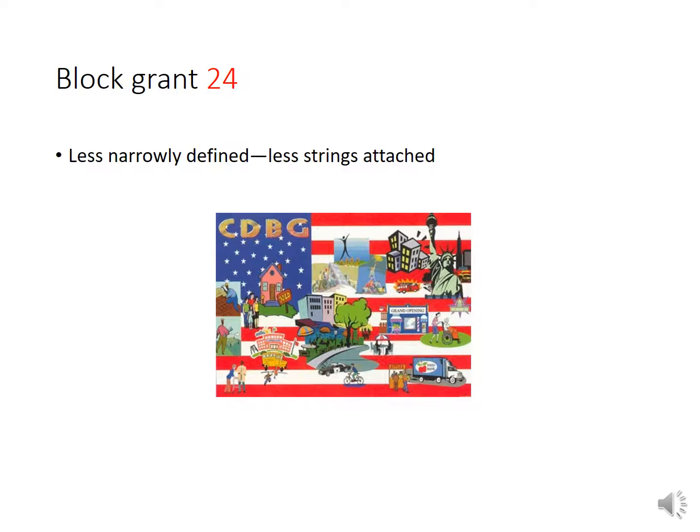So there's certainly a need to try to find that balance between granting authority and granting freedom and liberty to use the grants versus the importance to monitor how the grants are being used. One of the better known examples of a block grant where we can see there's less strings attached is the Community Development Block Grant. Just like the name suggests, it's used for community development, has some broad outlines in it, and then it's pretty much up to the state or local government to determine how that money will be spent.